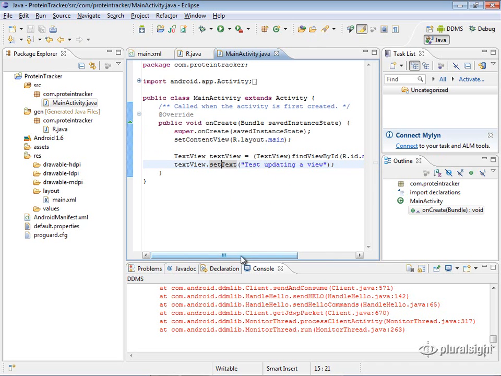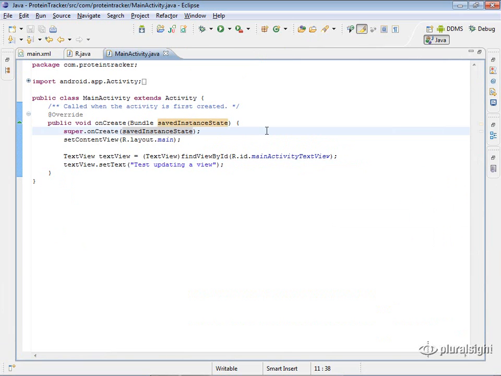So once you've gotten it, it's pretty easy to manipulate that view object that will be displayed to the user. Now, one of the things that I find a little bit disturbing about working with Android is having to always do this cast here. This cast just seems a little bit dangerous, I guess. Maybe it's just my prohibitions from programming in other platforms that I don't really like doing an explicit cast here.